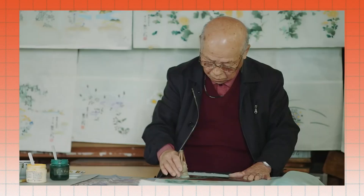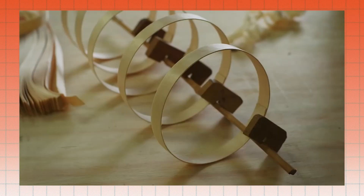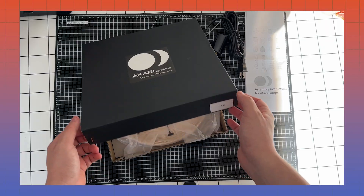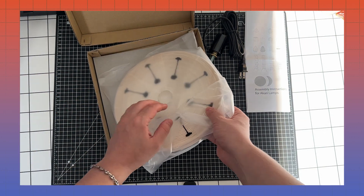Made of washi paper from the inner bark of the mulberry tree, bamboo ribbing is stretched across sculptural molded wood. The paper is then cut into strips and glued onto both sides of the wood. Once the glue is dried and the shape is set, the internal wooden form is then disassembled and removed. The outcome is a resilient paper form, which can be collapsed and packed flat for shipping.